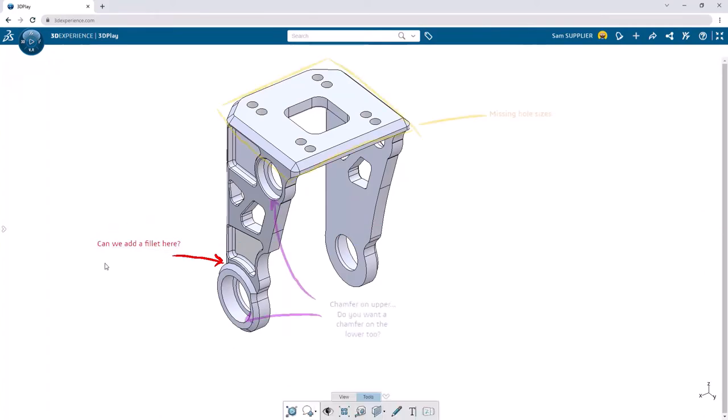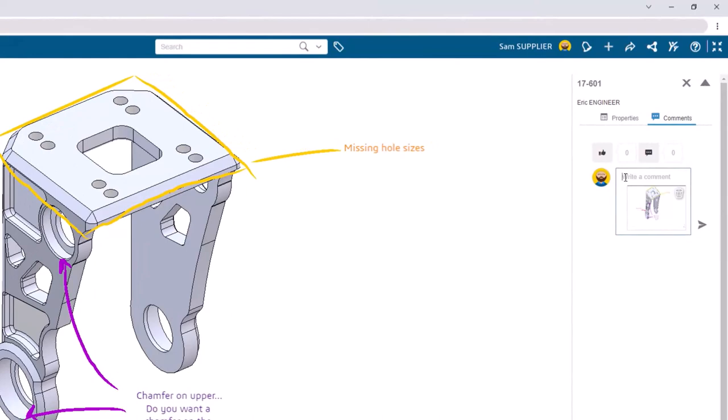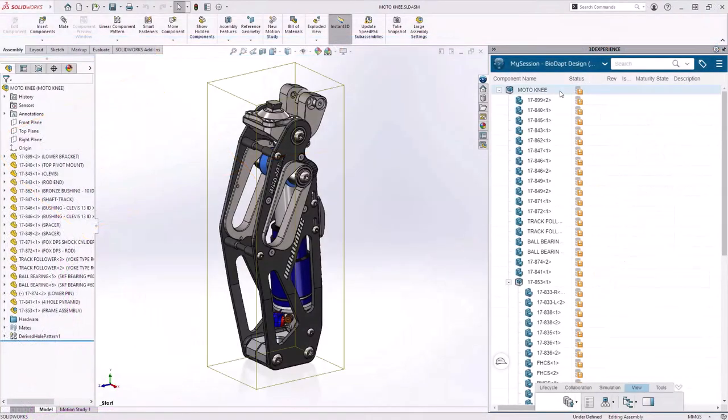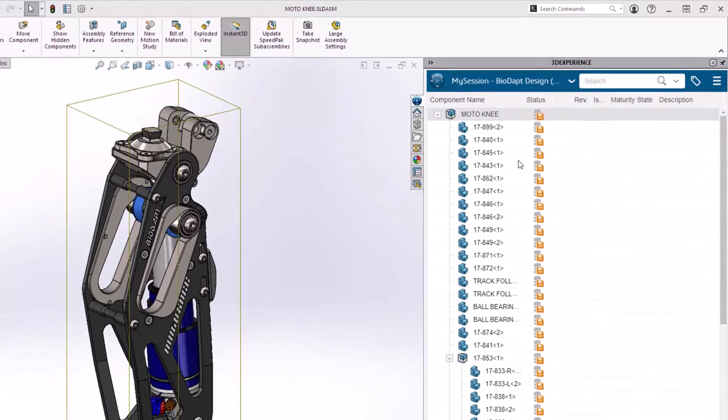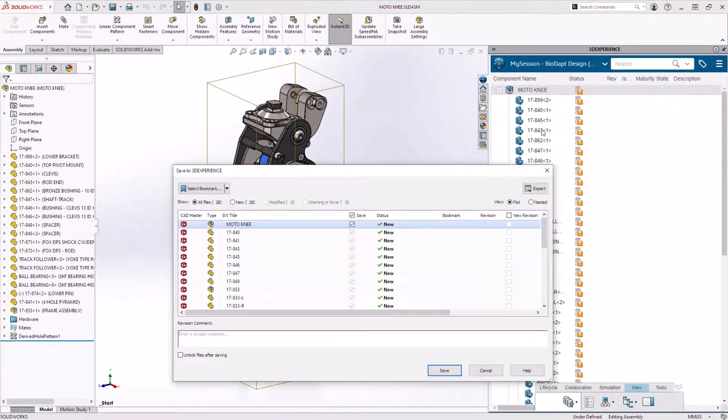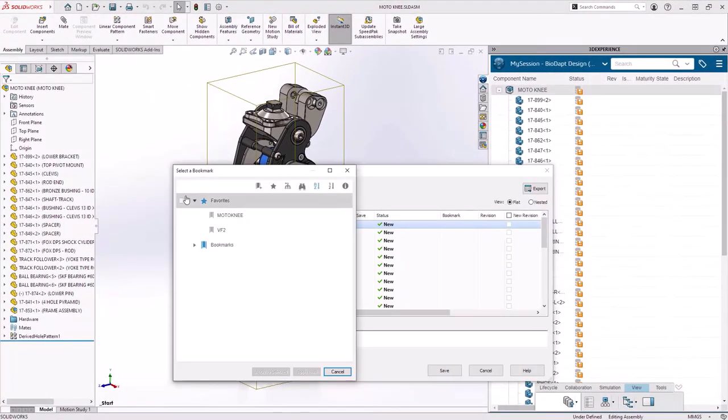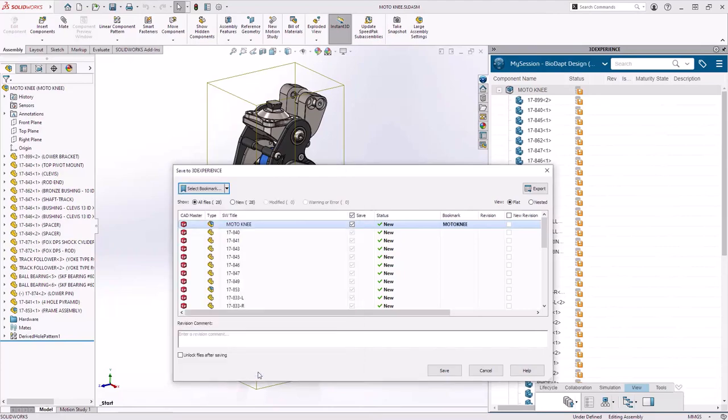When it comes back to you, the design review data is still linked to your actual SOLIDWORKS design, so you can break the correspondence down at the component level. And once you choose to start saving your designs to the 3DEXPERIENCE platform, as opposed to leaving it all in network folders, your entire data set will be poised for a pretty significant upgrade.